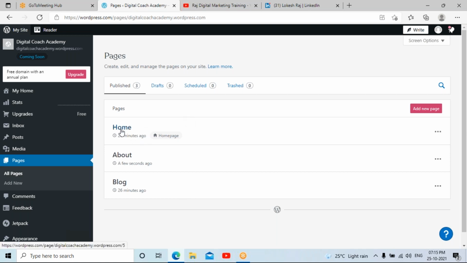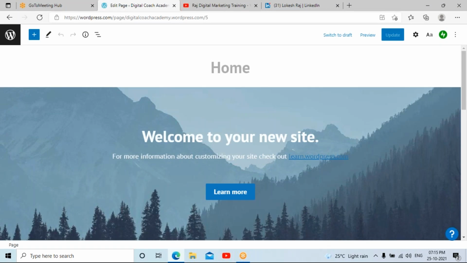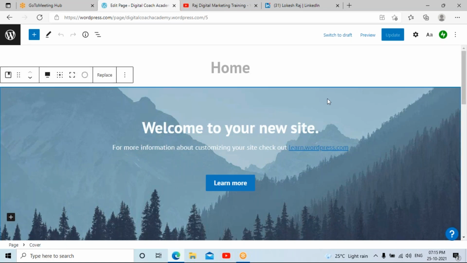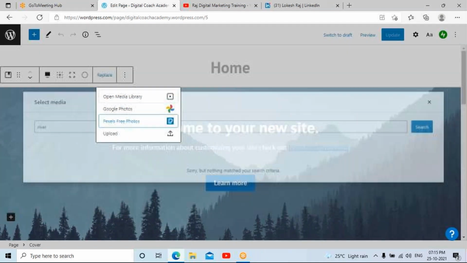So you can change your home page. By default, however it looks, you can change it to what you want. In what way do you want to present it? The home page is the first page which appears when you type in the website address. Make sure that you make it attractive and informative. See, I can just replace the screen that is available.